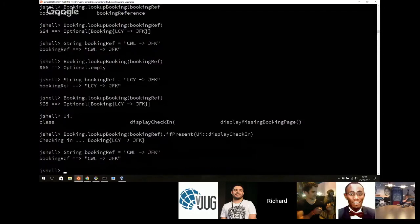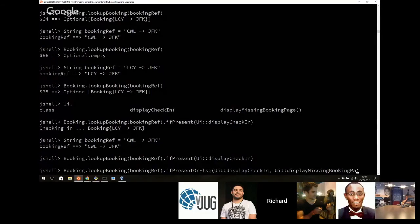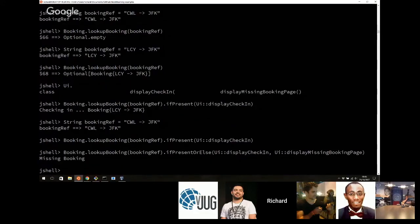And if I flip back to going from Cardiff to JFK, it'll display nothing because it's absent. What we want here is the ability to display our check-in page if it's there, or, for example, redirect to the missing booking page if it's not there. Richard, it's almost like we'd like to say ifPresentOrElse, do something else. It's almost like we want to say that, isn't it? Let's just write that code and see what happens. Boom, missing booking, perfect.